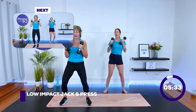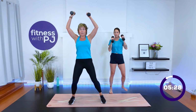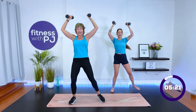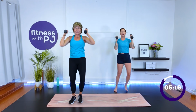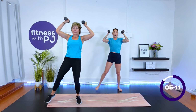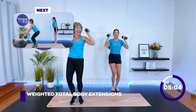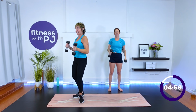Jack and press in 3, 2, 1. Hands here, tap out, press. Now this one's gonna get pretty brutal on the shoulders. So if you want, let go of one dumbbell and hold on the other with both hands, okay? Woo, baby. And time.